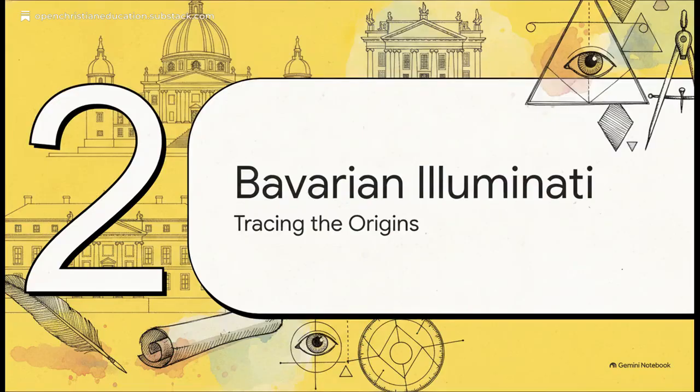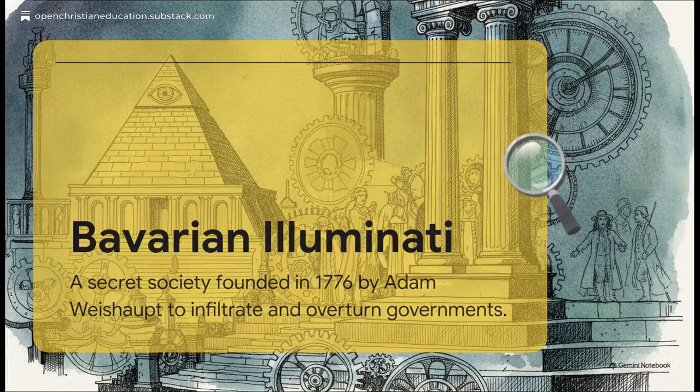Moving on to Part 2, Origins, the Bavarian Illuminati. So, if we want to find the supposed blueprint for all this hidden subversion, our source texts trace things all the way back to 18th century Europe. Authors like John Robison argue that the Bavarian Illuminati, which was founded in 1776 by Adam Weishaupt, wasn't just some harmless social club. These texts claim it was actually a highly structured, incredibly strategic framework designed specifically to infiltrate institutions and ultimately overturn world governments and religions. It was allegedly the prototype.